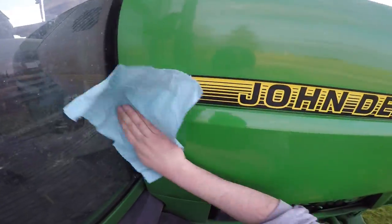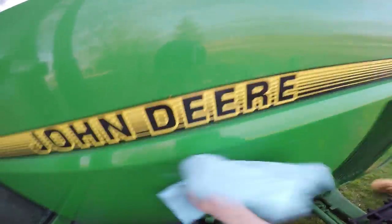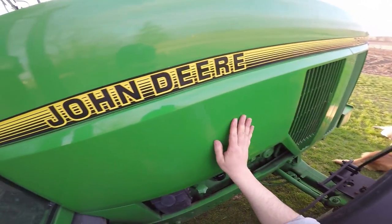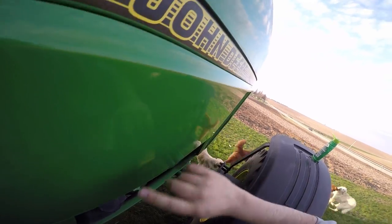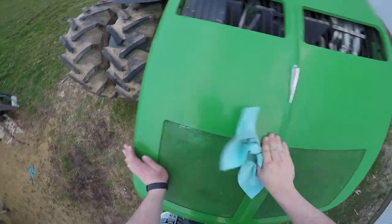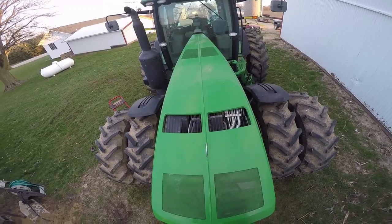There's a nice layer of wax on there. Here we have our finished product — very shiny, very smooth, very pretty, very nice. You can see that the top hasn't been waxed yet, it's got all those dust marks and spots on it, and down here it's nice and smooth. So here's your benefit to waxing a tractor. The hood is nice and slippery, and that's what we want. I just got to do this for the rest of the tractor, which may take a while.